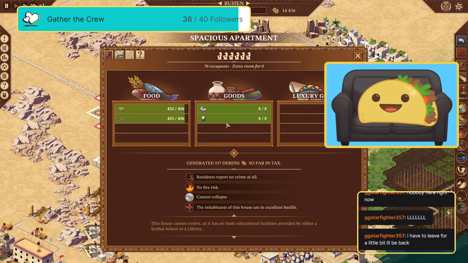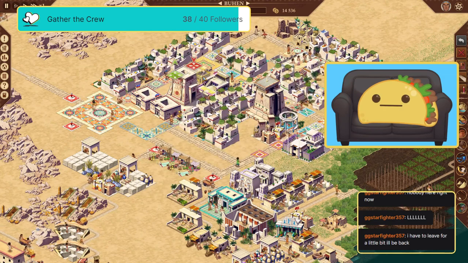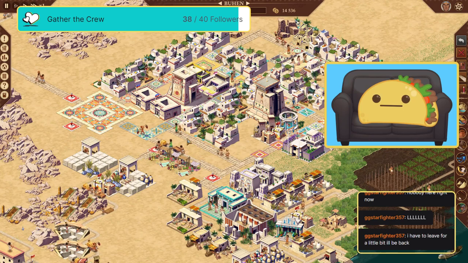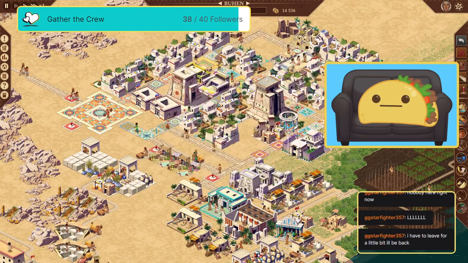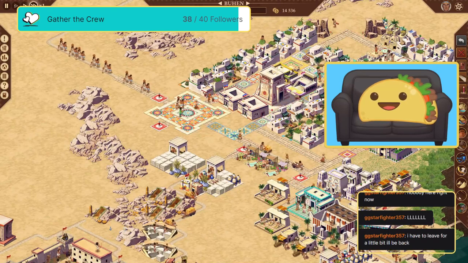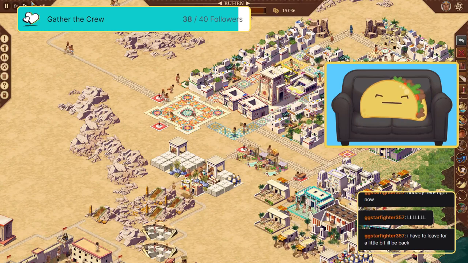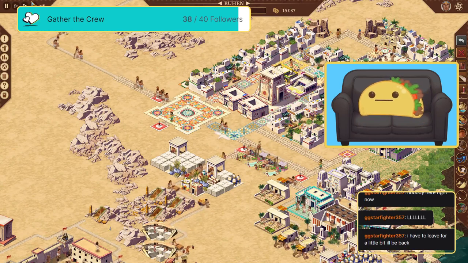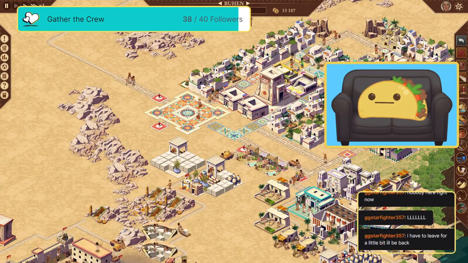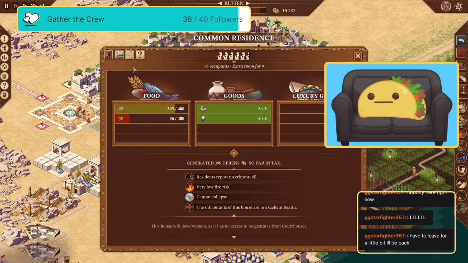And then we have a scribal school, but it doesn't seem to be making the rounds quite yet. Where's the educators? Ooh, now we have a big chunk of people moving in. Let's speed it up so we can just get some workers in. Okay, we're actually starting to get people to live here again. That's nice.